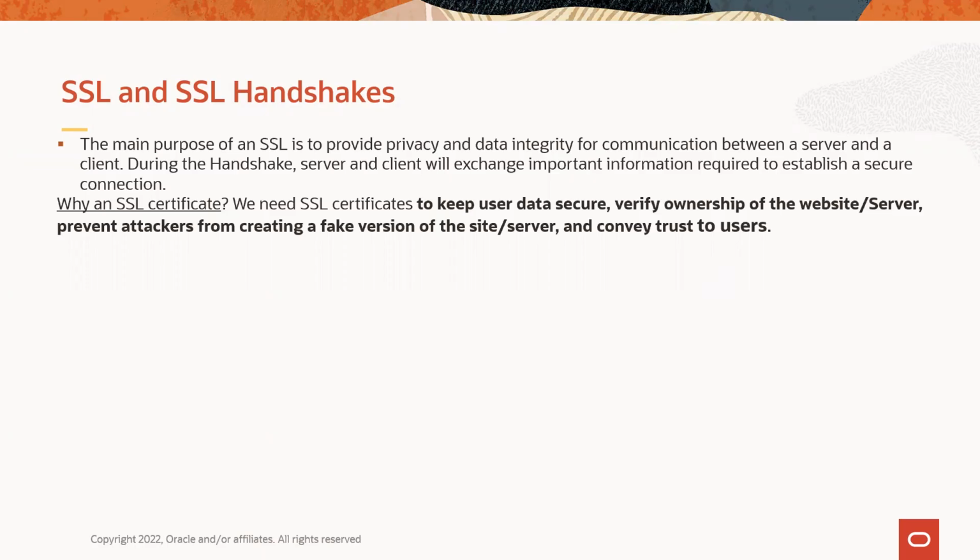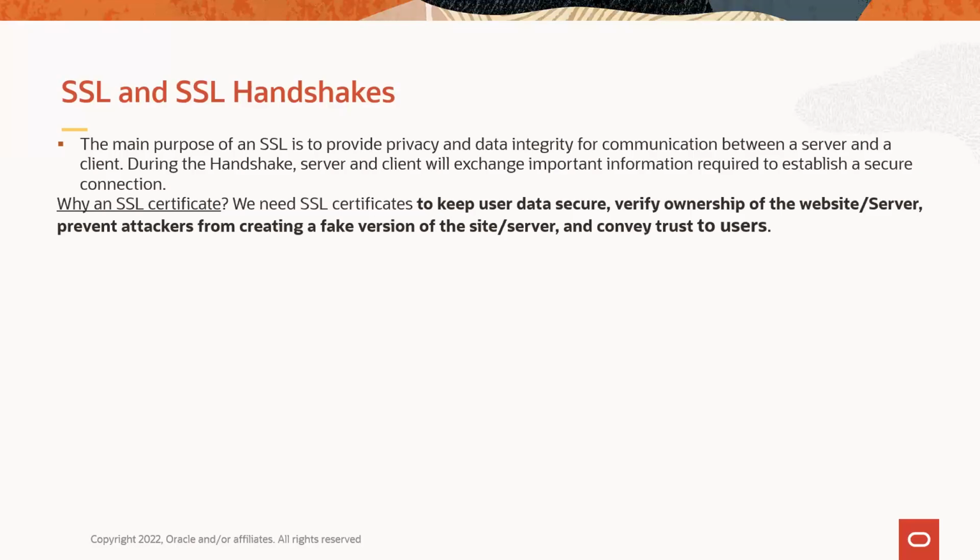We need an SSL certificate to keep user data secure, verify ownership of the website server, prevent attackers from creating a fake version of the site server, and convey trust to users. So what we are saying is that the purpose of SSL/TLS here is to provide privacy and data integrity for communication between a server and a client.